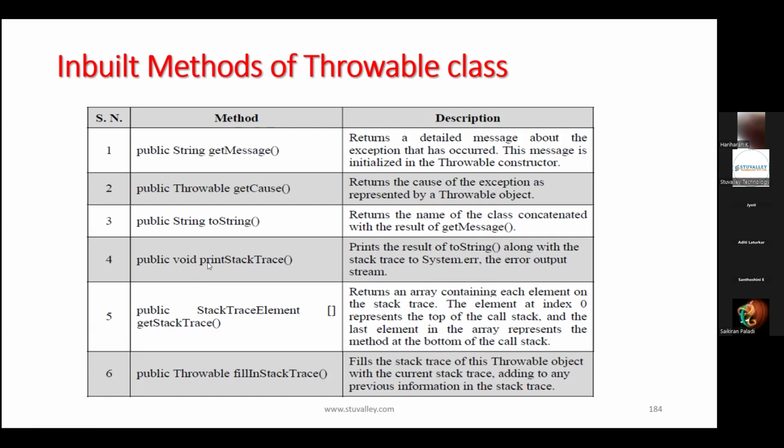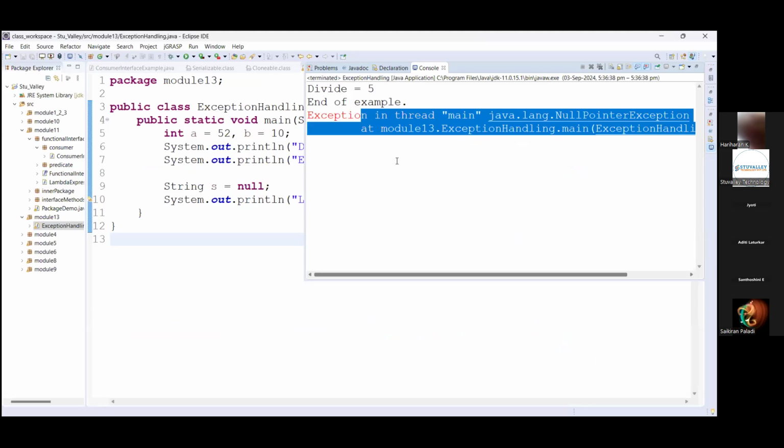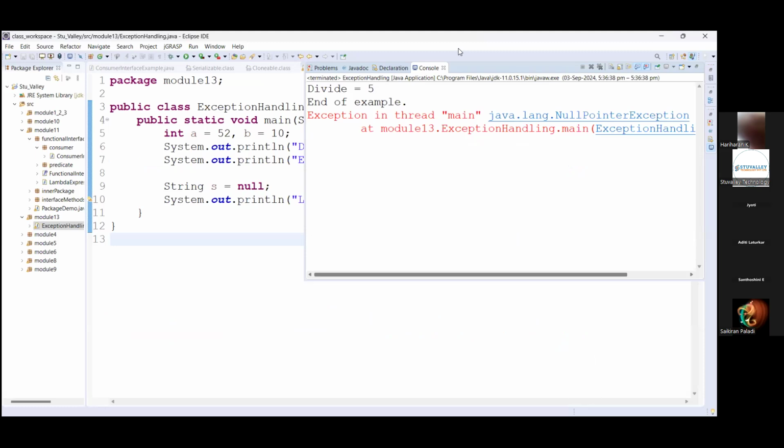So we mostly prefer printStackTrace. It is basically a toString method along with the stack trace, printed to System.err, the error output stream. What we are getting here as an output is the stack trace. When we use this method, we will get the output like this itself.